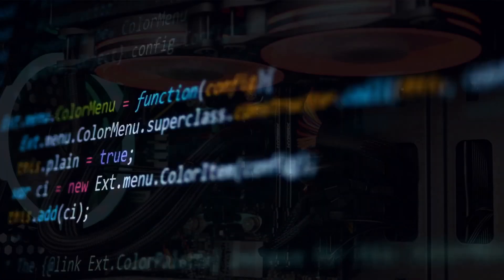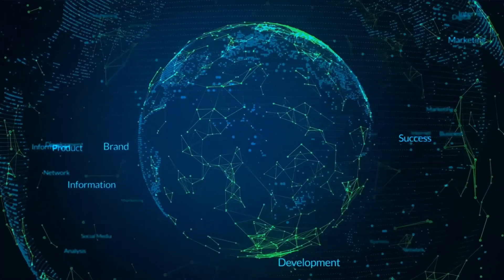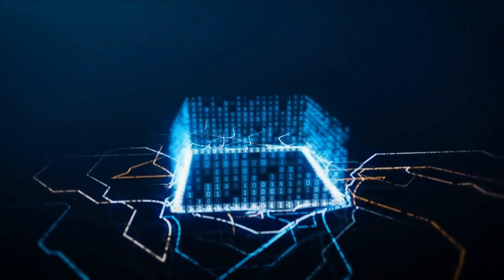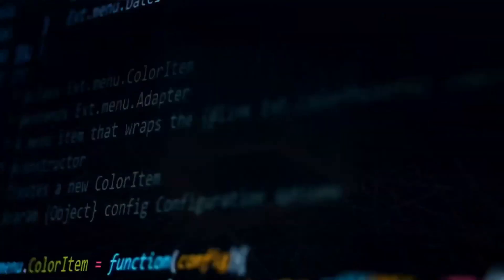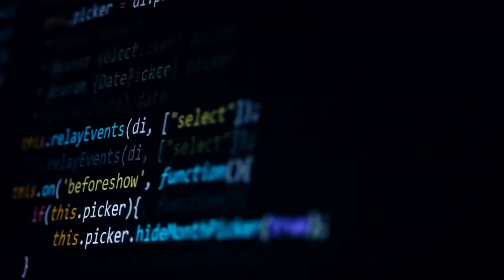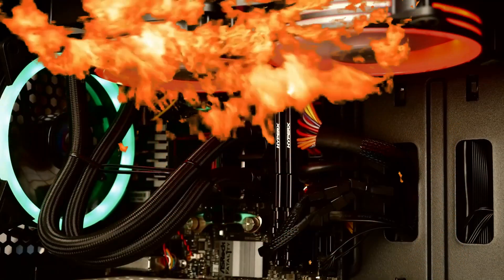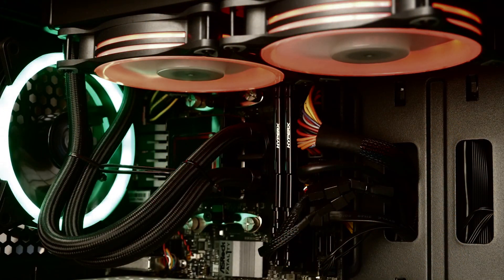I had the occasional taskbar glitch but that was to be expected of a new operating system. If all went well, I could probably end this video right now and say I installed the operating system and you should also do it, right? Yeah, in a perfect world maybe. But there always has to go something wrong. The system crashed. After about 3 weeks of having Windows 11 as my main and only operating system, something weird happened.